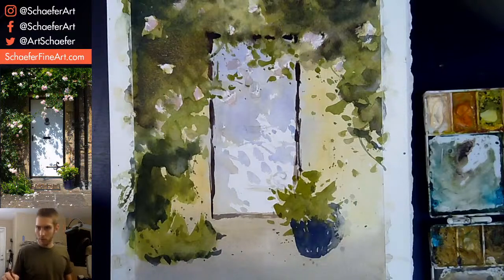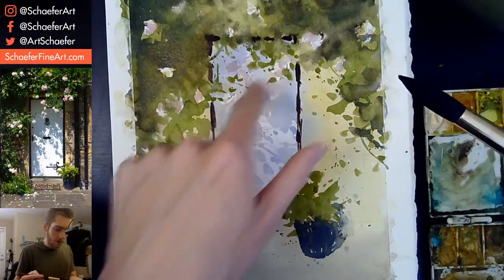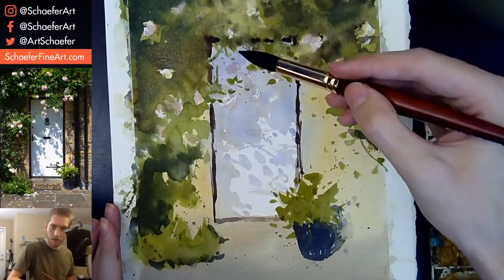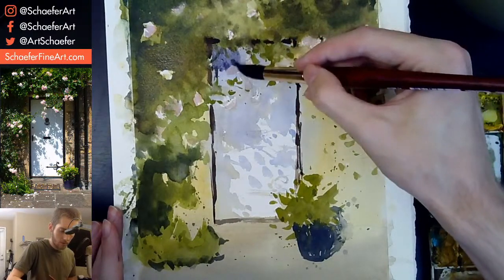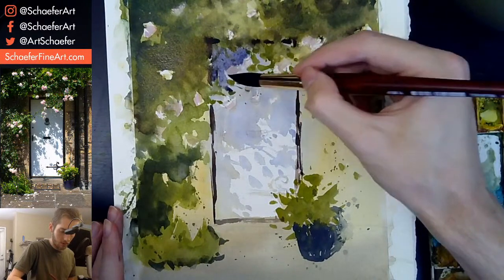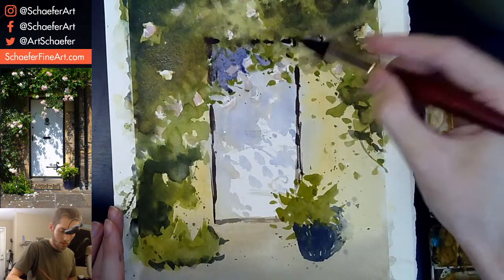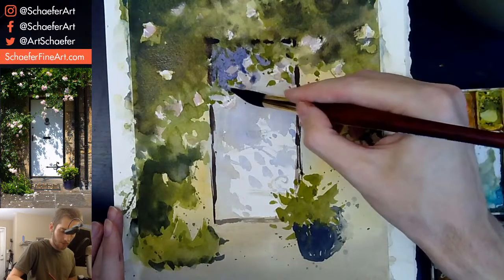So I'm just getting some cool shadow here. Cool kind of ultramarine, purpley blue shadow color. Unfortunately, we already have this green over it, so I should have waited, but that's okay. We can try to paint around that, or we'll just do our best here. It's all we can do, right? Just do our best. Try to save some of these flower shapes as well.